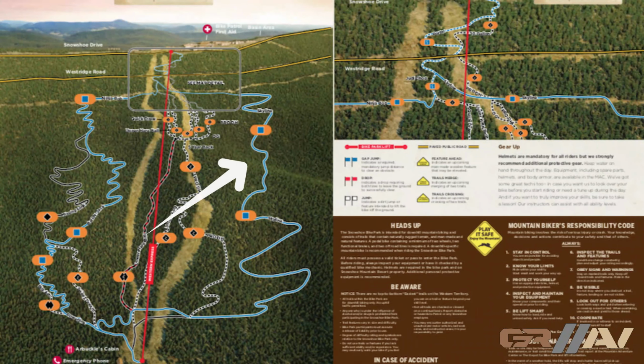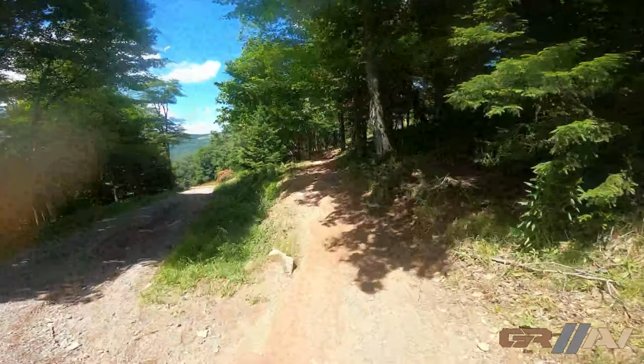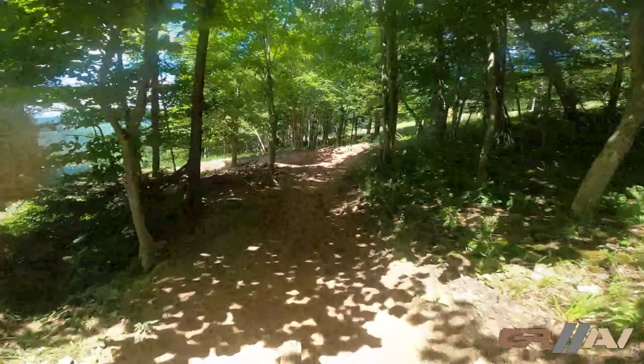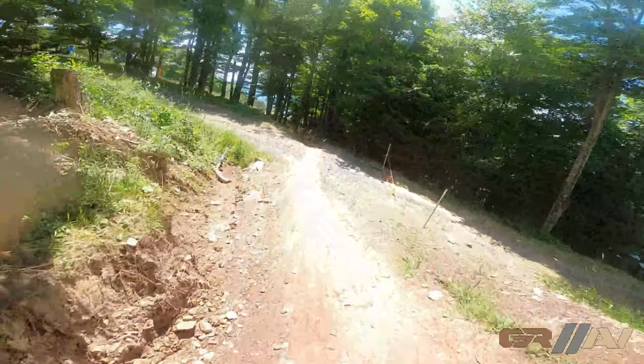What you're watching here is one of the runs I made down a trail called Skyline, and I'm riding a Specialized Demo downhill bike. Now this isn't the first run down the Skyline jump trail. I actually did a couple of runs down this trail on my carbon 29er bike prior to this run.